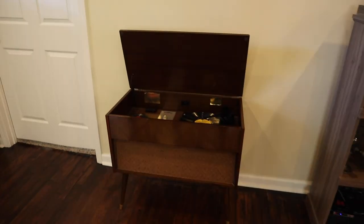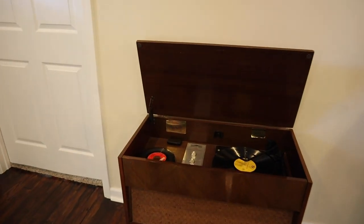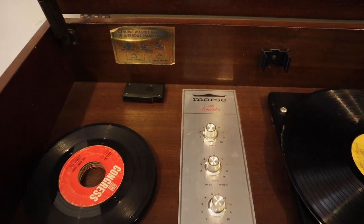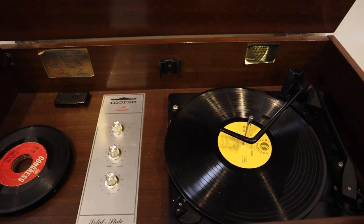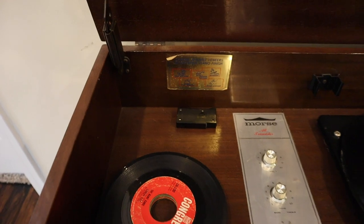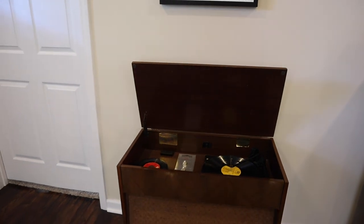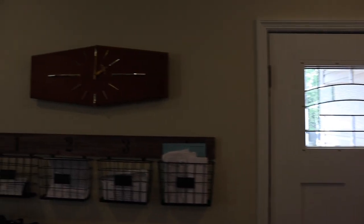The first piece I want to share on this tour is this little hi-fi. Laura knew that I wanted a hi-fi, a little record player, several years ago. This piece came through her mom's store — for those of you who don't know, Laura's mom owns an antique store here in Paducah. This little record player came through the store; it was built in 1969. Laura bought it for me for my birthday several years ago and I love it.